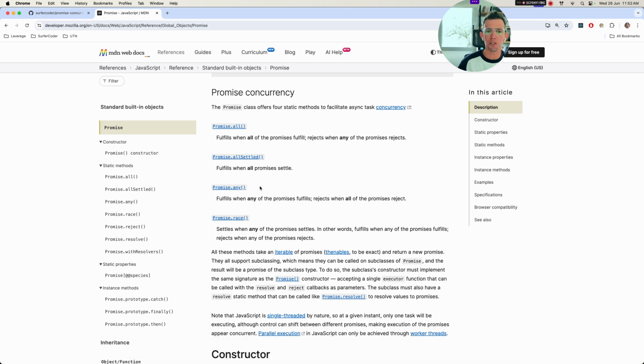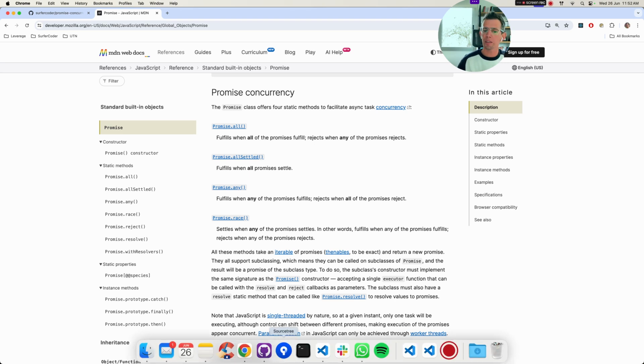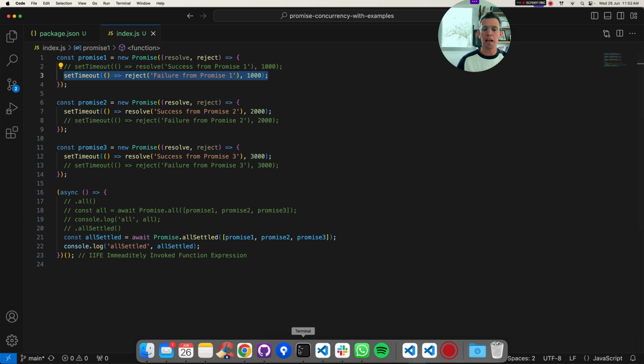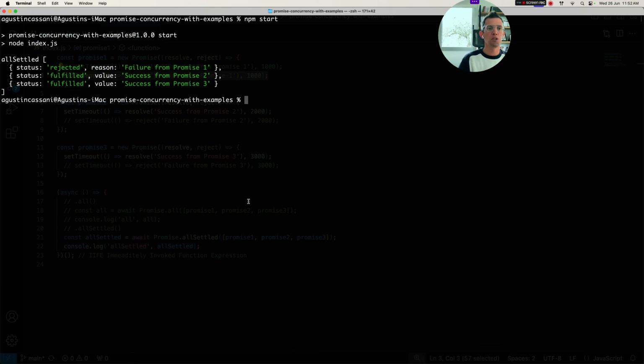If we check the docs, you can see Promise.allSettled fulfills when all promises settle. Just there, period. Settle. Don't worry if it is fulfilled or rejected. It's going to give you the response. And here you can see, no matter if it's the fastest or the slowest, if you reject one and you resolve the others, you get the according results of that. So it's really, really good.